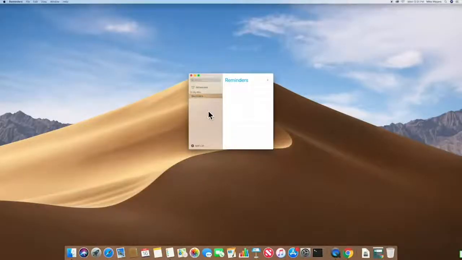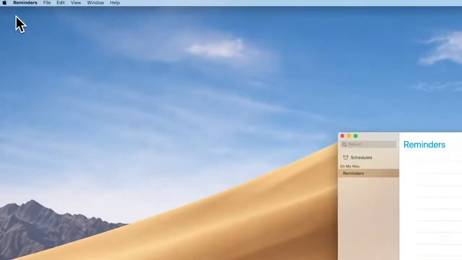So here I've got this one application up. Now, as you look at this, look in the upper left-hand corner. You'll notice that this Apple menu changes depending on the context of whatever application I have up and running at any given moment. So I can click right here on the desktop, and you'll see this changes into a Finder, which we'll talk about in just a moment.